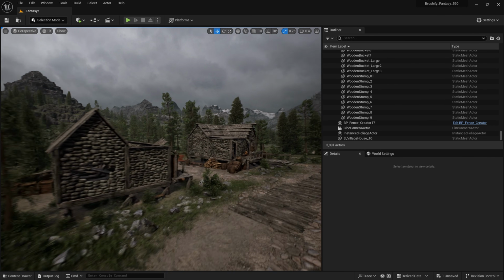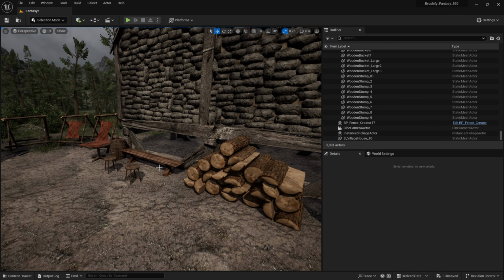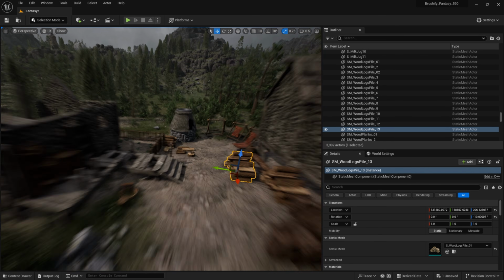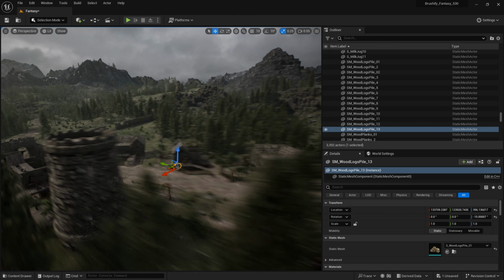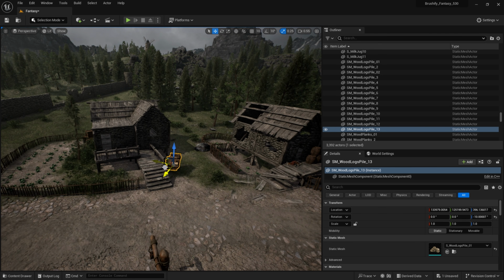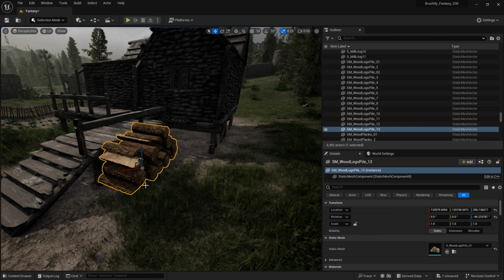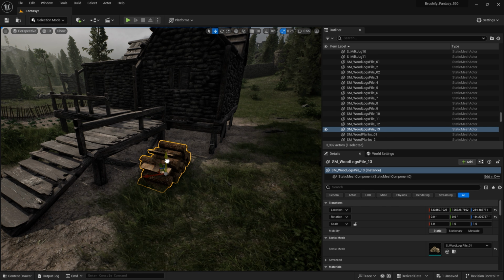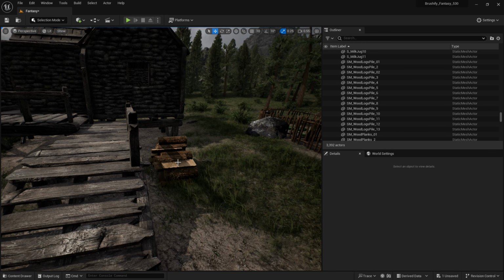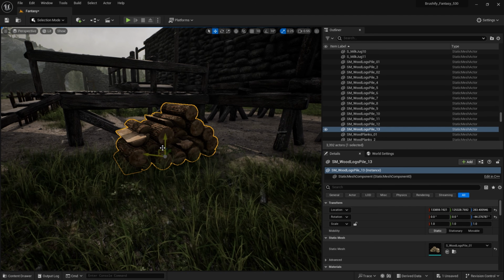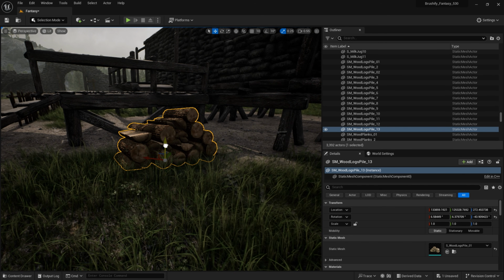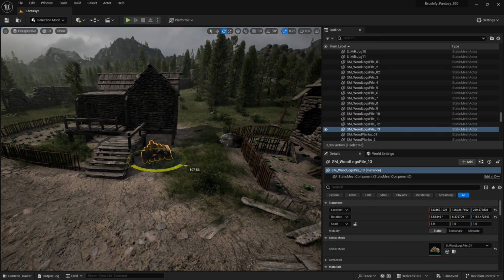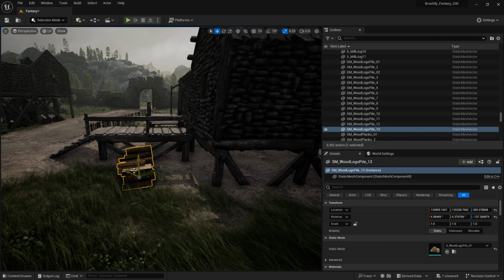Let's take inspiration from this area here. We've got these wood piles. Okay, so we're going to move those across. And let's pile them up by the side of the thing here. I don't want everyone to be a lumberjack, but maybe they were building this house, or they may be using it for something else, but it's an obvious thing for anyone to have if they live in a medieval village. Maybe I'll put it over there actually.